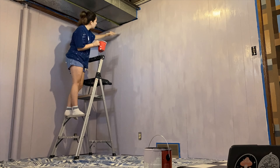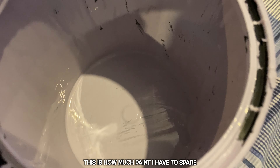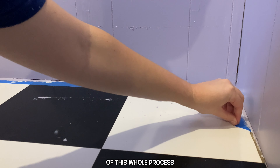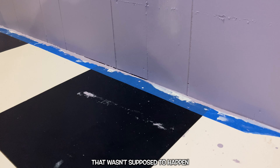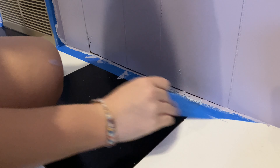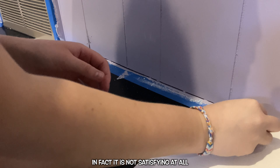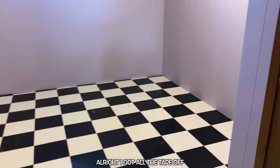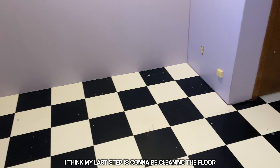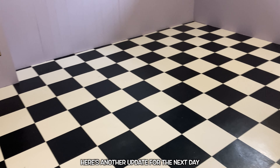Welcome back — it's November 18th. Today I'm going to do the second coat of the purple paint and then maybe a couple of touch-ups on the ceiling. I've run into a tiny problem — my dad is painting my grandparents' house today so I don't have the paint roller and I have no patience, so I'm just using the brush on the walls. I already did most of it and all I have left is this one wall, plus a little bit more in the can, but we are going to be cutting it close. Y'all are not going to believe this — I did it, and this is how much paint I have to spare.